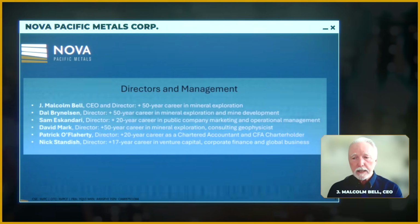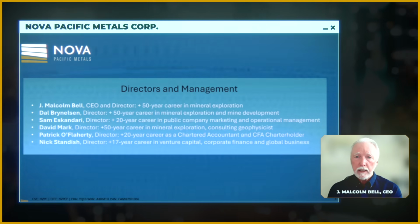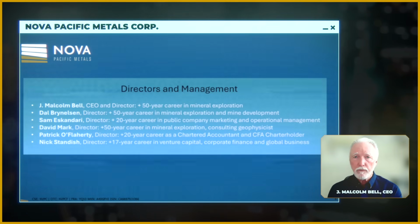And, to Dal's credit, he's the director of the largest underground zinc mine in China, probably the 5th largest zinc mine in the world. He discovered it 40 years ago, and so he feels that this has just as good a chance as that project. They started with 2 million tons. We have 2 million tons. They started out generating cash flow. We're going to do the same. We've got the experience, and we recognize the potential of this project, and so do a lot of other heavyweight geologists that we're doing business with.